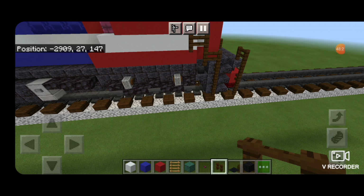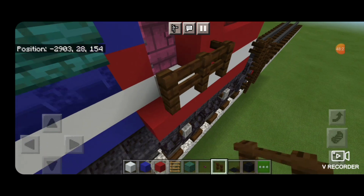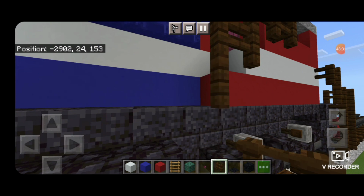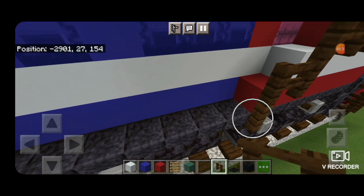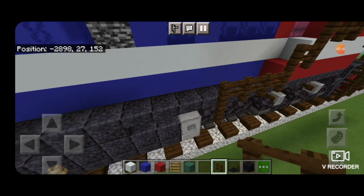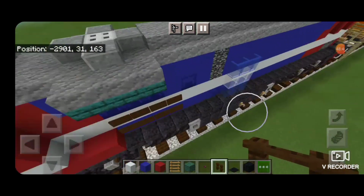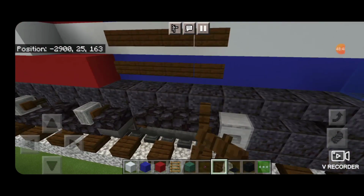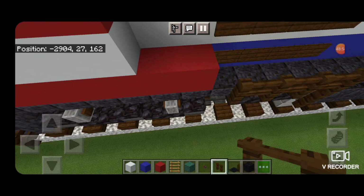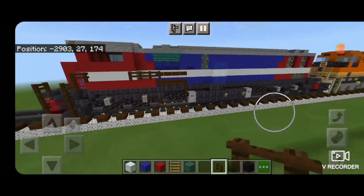Then on this side, on back of the cab here, by this crimson door, we're going to start on this row of red concrete, come over 2, then down 1, over 1, down 1 again, and then we're going to extend it back another 3. And we'll connect it down on bottom like that. On these locomotives, the railings don't run the entire length like they do on most of the locomotives we built. So here we'll connect one down on the side there, come up, right in front of all these dark oak signs, up 1, and then over to connect. So it looks like that.